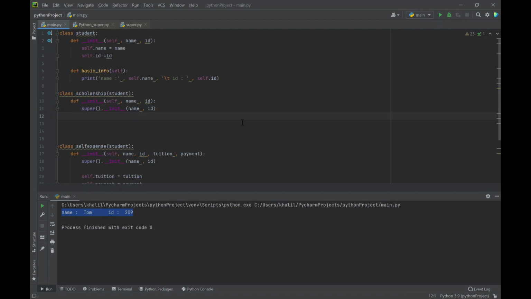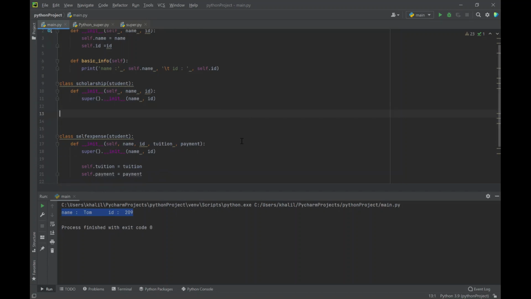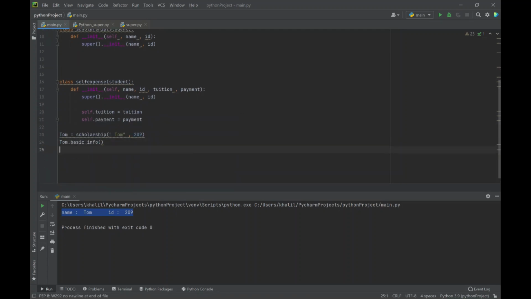After that, we are going to have another example of the self-expense student. Let's say Ali is a self-expense student, but for the self-expense student, notice we have to pass name, ID, tuition, and payments. So we are going to first pass the name, Ali, and then the ID, let's say 210, just the one right after him.